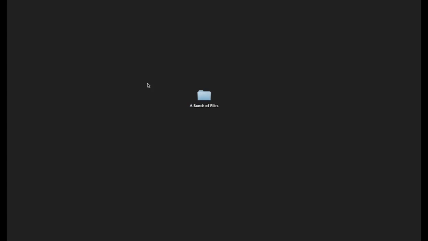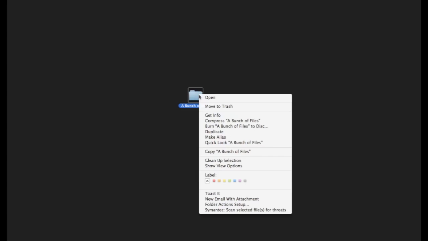But you can see in this folder I have 4 or 5 assorted documents: a PDF, an image file, a Word document. And I'm using a Mac, so a Mac zips files slightly differently than a Windows. What I would do is take my folder called a bunch of files and right click on it, and a dialog box appears that says compress and the name of the folder. I click there, and that will create this .zip file.